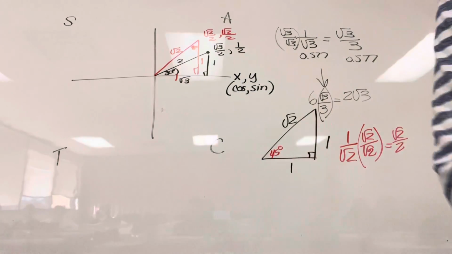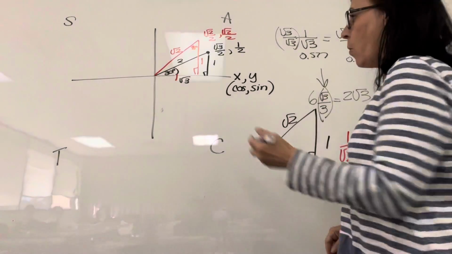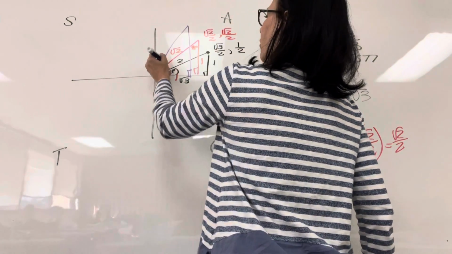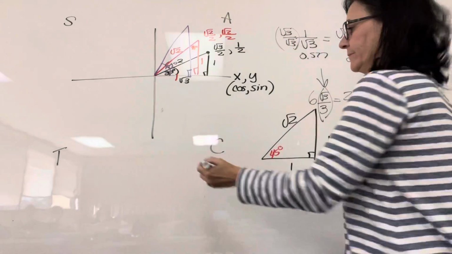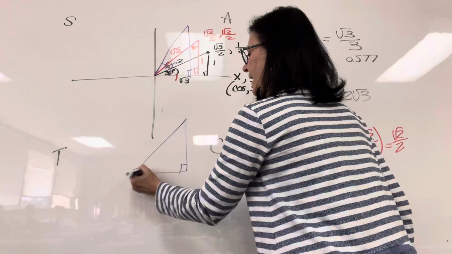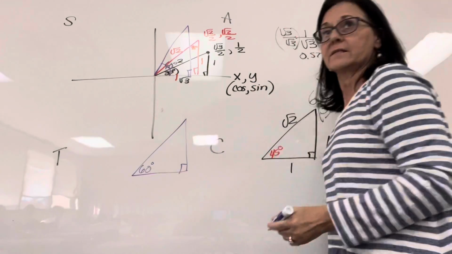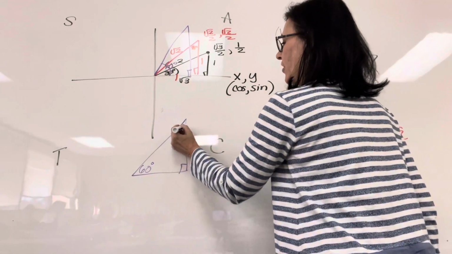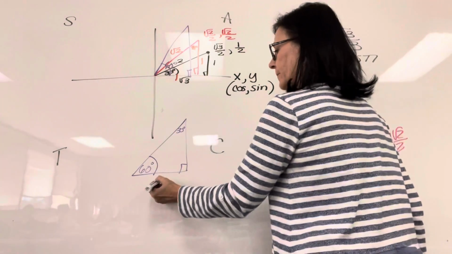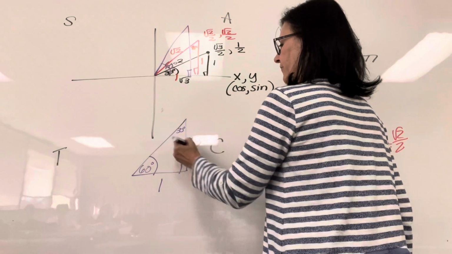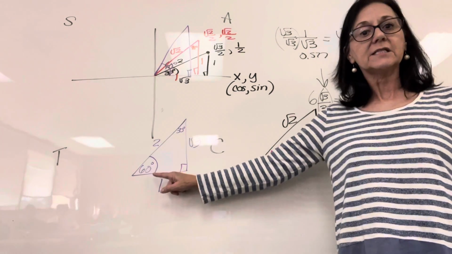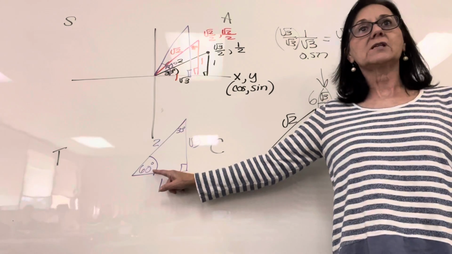All right, now let's look at what if instead this angle was 60 degrees. All right, so I'm going to draw the triangle over here. Now we have the 60 degrees. Here is the 30 degrees, but we're looking at the 60 degrees. So this would be 1, square root of 3, 2. You agree with this? So if I'm looking at the 60 degree angle, what is the cosine?